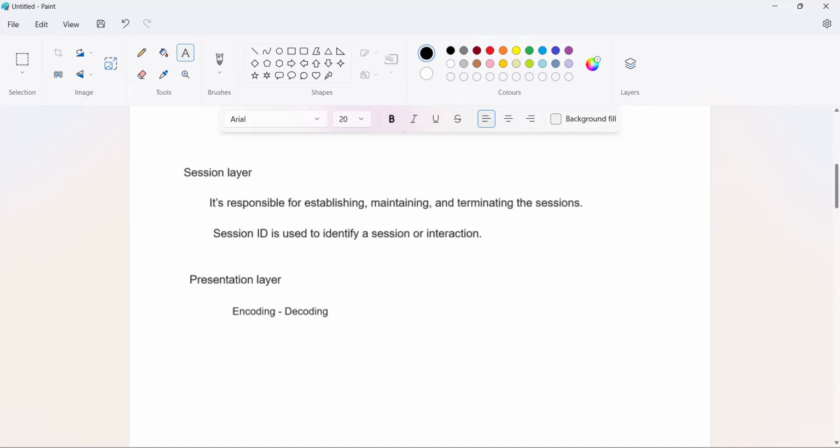The data will be encrypted and decrypted. It will look like star, hash, like this. Whenever I am sending "Hi, myself PC1", the data will not go likewise. It will be in encrypted form, like star, hash, and more like 1 2 3.